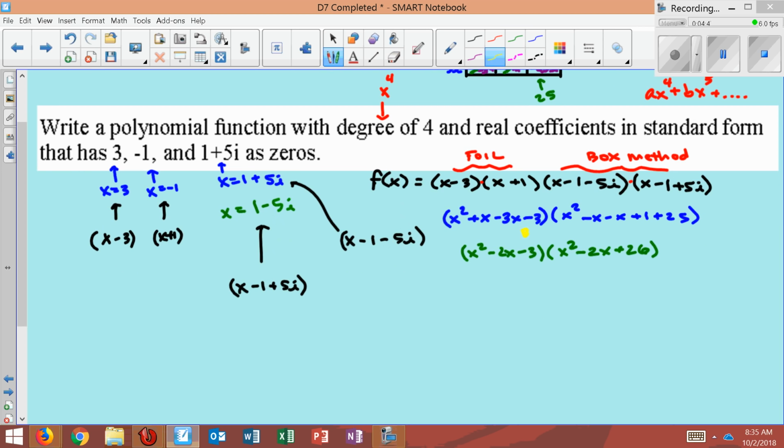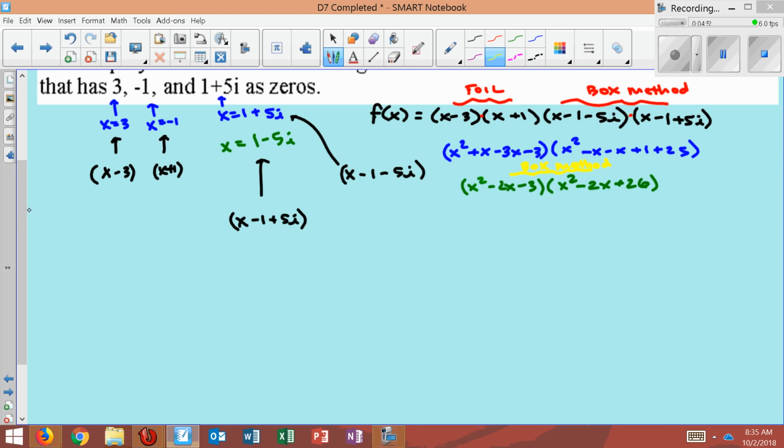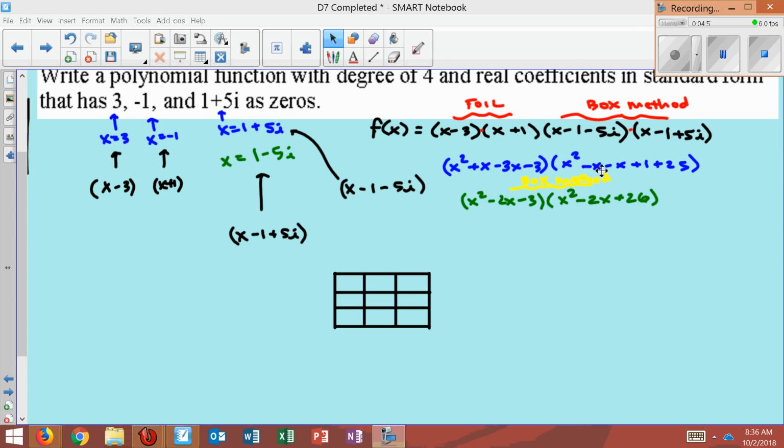So here, I'm going to do one more box method. I know it's hard to see, but I'm just saying box method there on these two. So I'll do that one over here. Okay, so now I just copied my box. I saved the time to pause the video. So here's my new box. You can pause the video if you need to draw a box real quick.